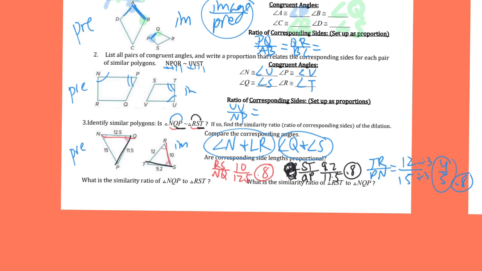They're similar triangles, meaning they're similar in a mathematical way, not just similar because they're people. They're proportional to each other, and you can write proportions about it. If I ask you to write a ratio, you always go in the order they say. You take a side of NQP and then RST, and you write a colon in between them. So you can do a similarity ratio of those.